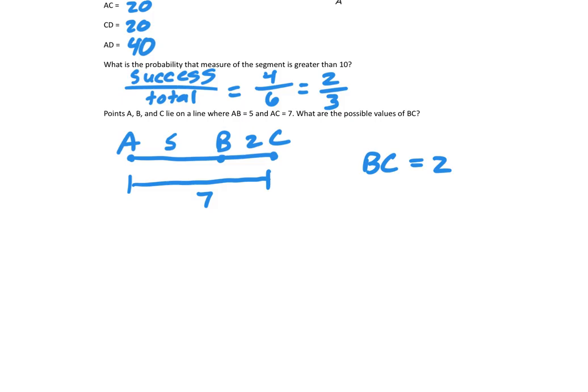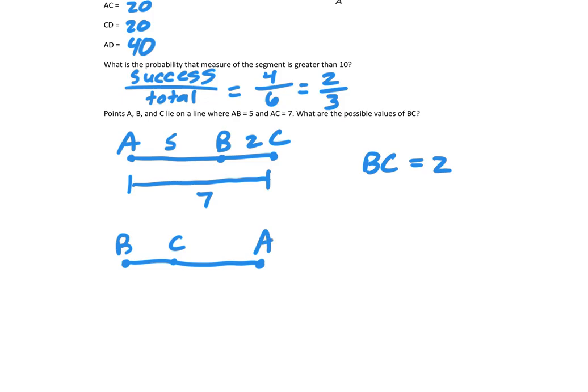Well, then we've got to ask ourselves, is that the only length that BC could be? No. Not necessarily. So what else could we do? 12. Okay, how come? Because you would put C in the middle. Does that help us? If I put C in the middle, if I go B, C, A, does that help us?